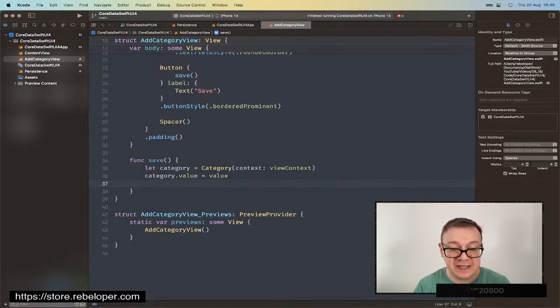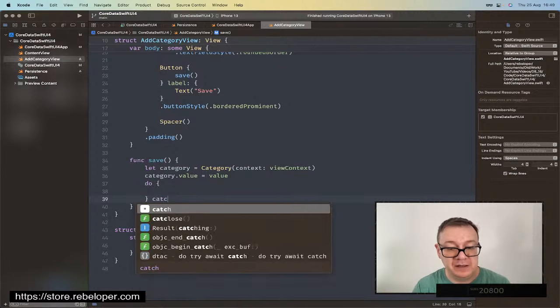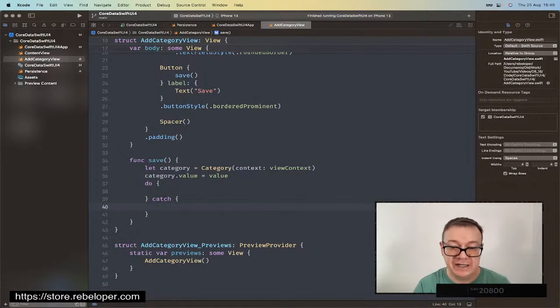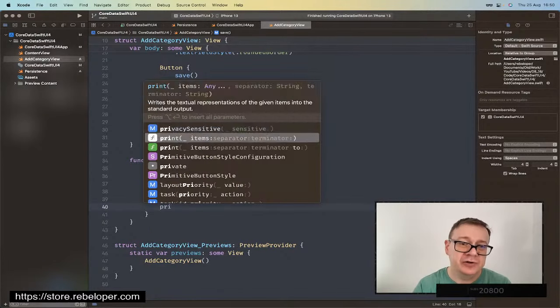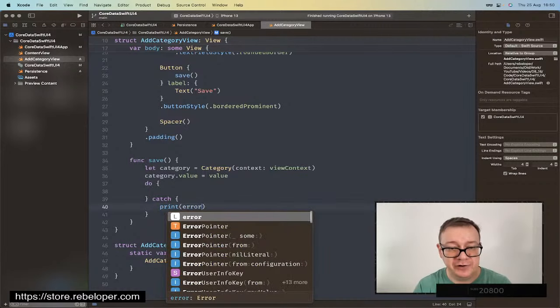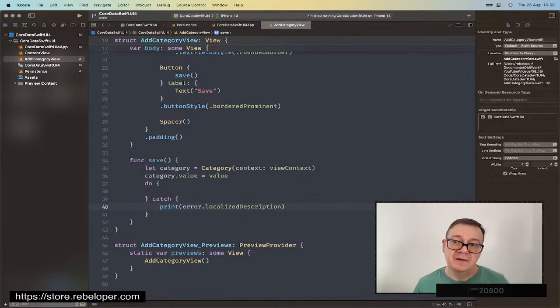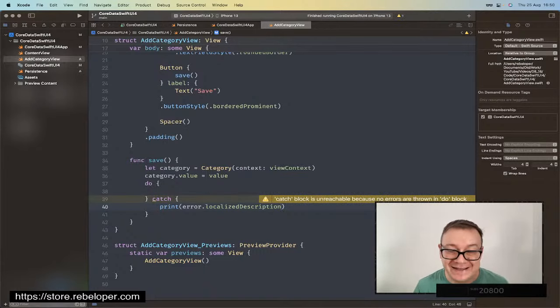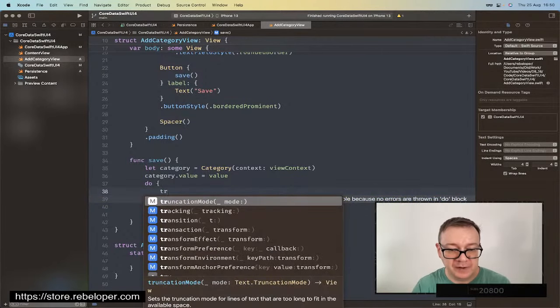Okay, now it's time to save. We are going to use a do-catch statement, because we do want to catch some errors. Currently, I'm just going to print out the error's localized description, but feel free to go ahead and maybe present this to the user inside an alert. Okay, so what do we want to do? We want to save.